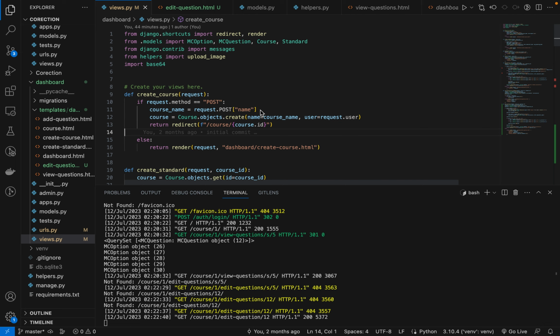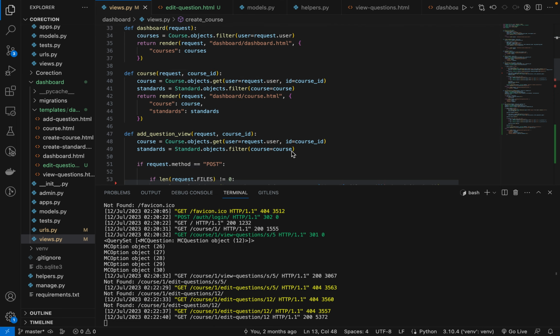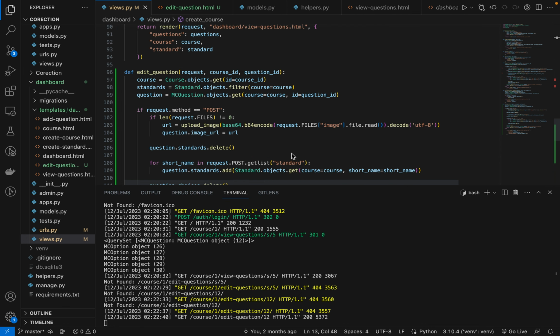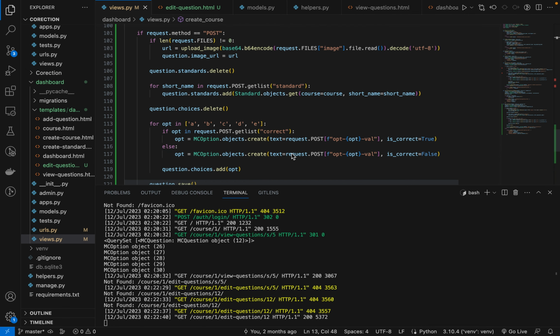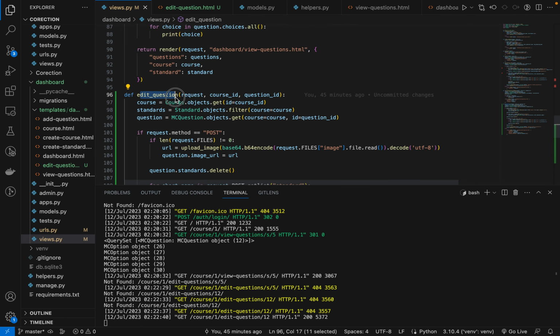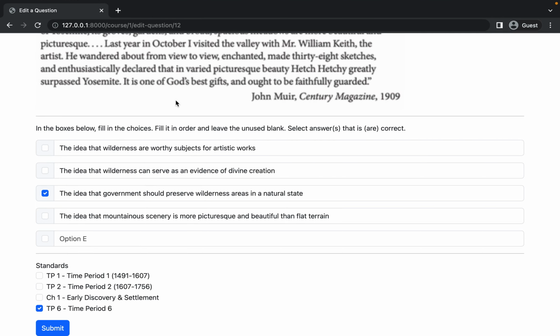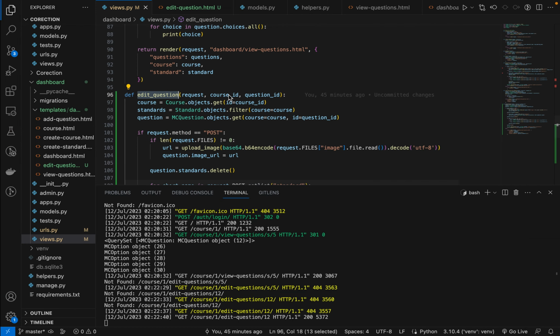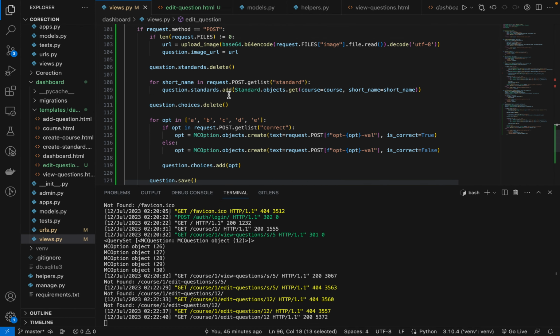In this video, we'll be working on our Corection web app. So, I tried to record a video last night, but apparently it didn't save, and I didn't really want to delete the code and just redo all the portion that I did in that video. So, basically, what I did here, I just implemented a new route or new view that allows the user to edit a particular question like that.